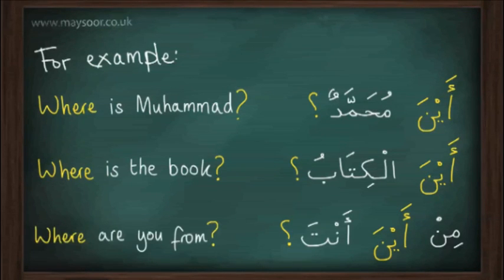Where are you from? In the previous slide, we covered the huruf al-jar, prepositions. And we said that min, as you can see in this example here, is a harf from the huruf al-jar, the prepositions. And when it comes in front of a noun, it changes the noun to end in a kasra. However, this isn't the case when min comes in front of the word ayna.